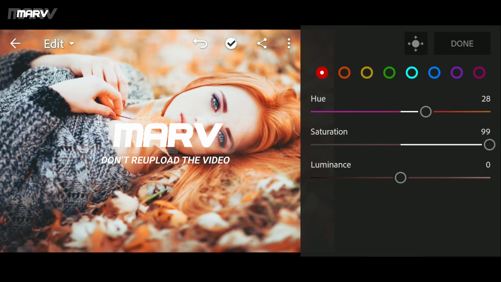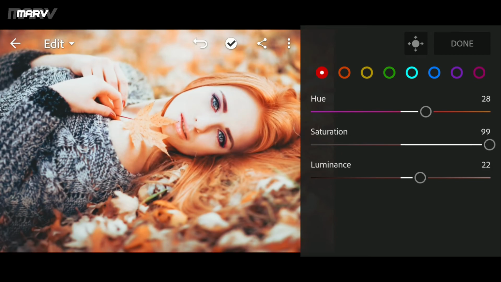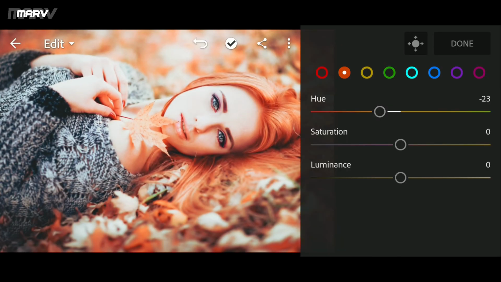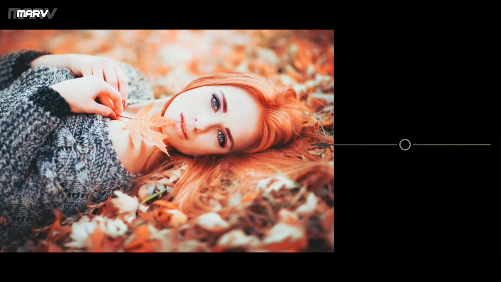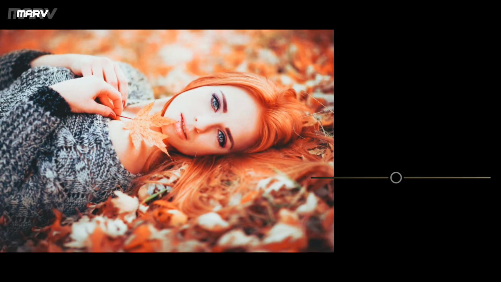Luminance to plus 22. Go to Orange. Hue to minus 23. Saturation to plus 47. Luminance to minus 5.